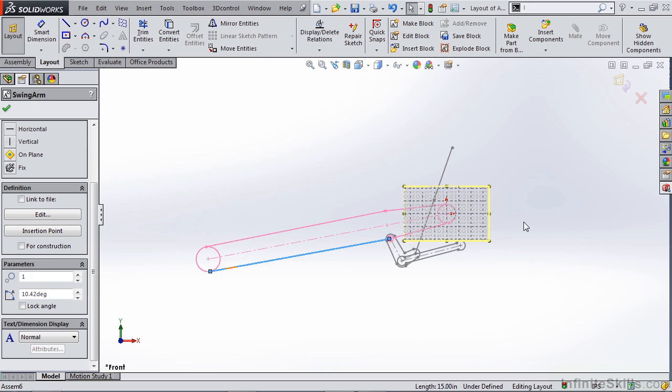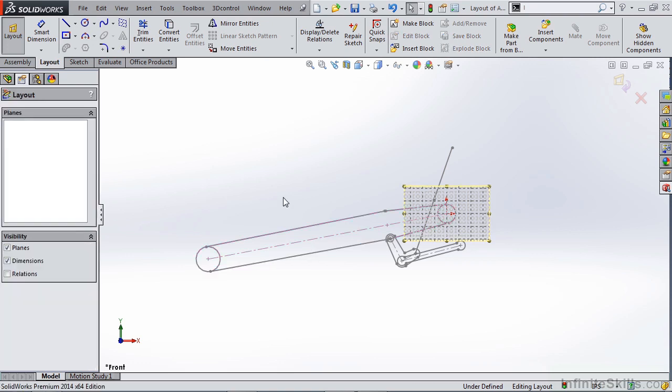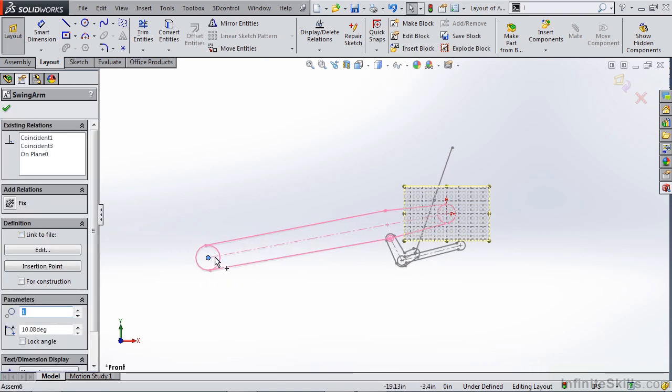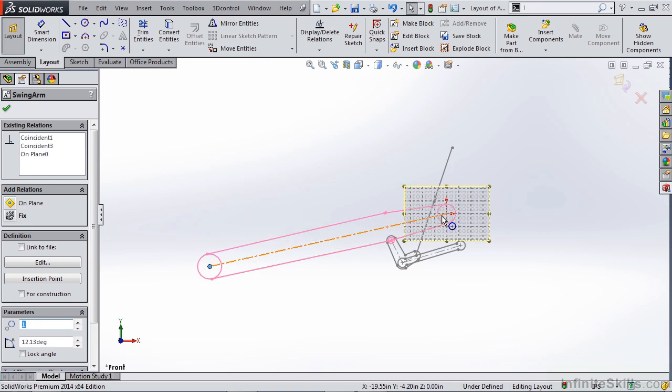While we're dealing with sketches and creating sketch blocks, I just wanted to make note that there is a layout sketch inside of an assembly, and that's where you need to create this geometry. Now, you saw that I brought this in by using the insert block option. We could have easily just drawn everything here as well, but if you already have this information from a part file, then you can bring that information in as well.